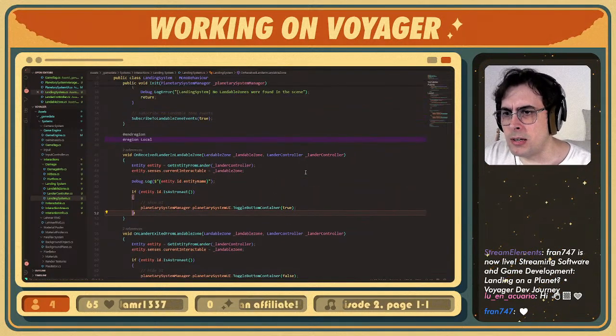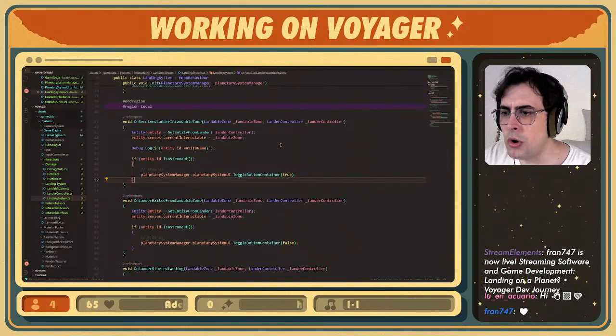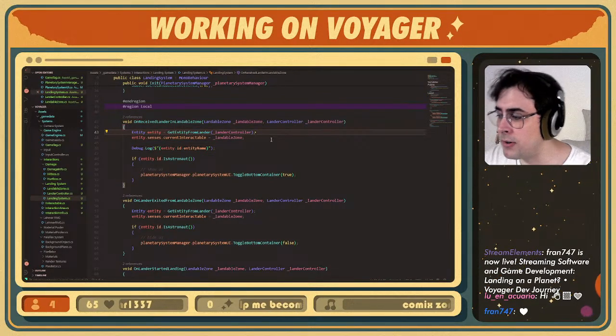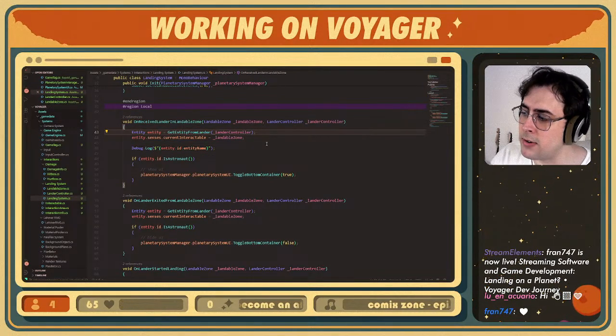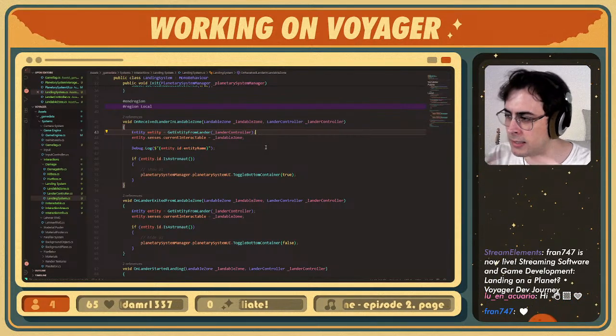So what's happening here? Basically, the landing system is going to know whenever any entity, in this case the astronaut, enters the area of a landable zone. It's a trigger, basically a collider.